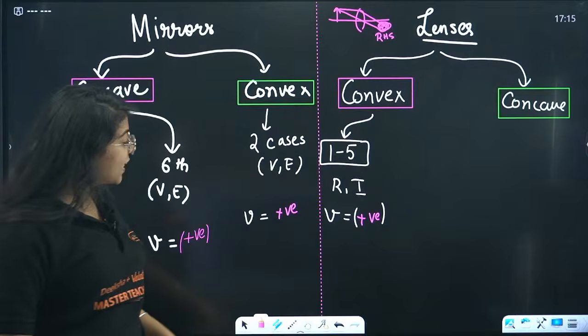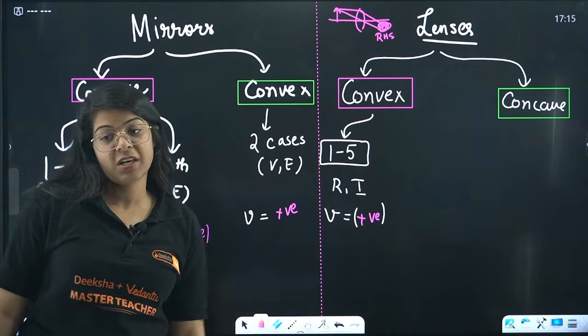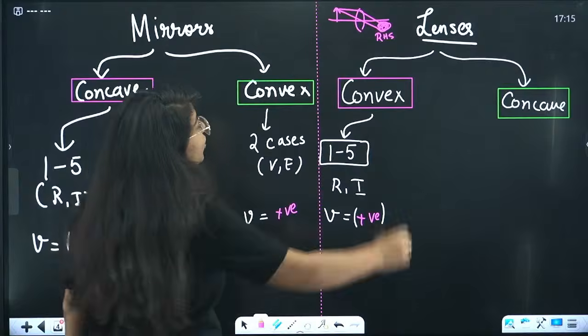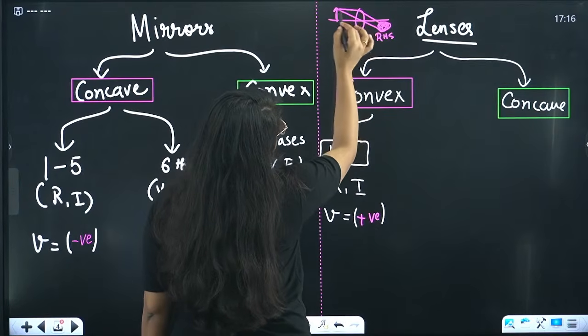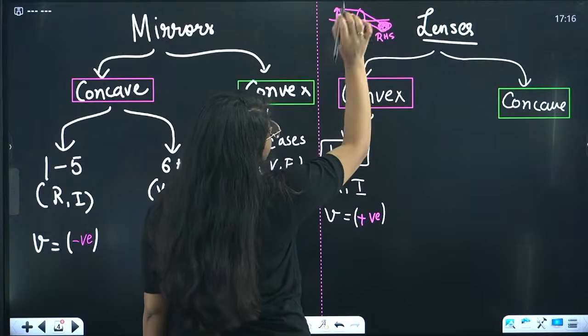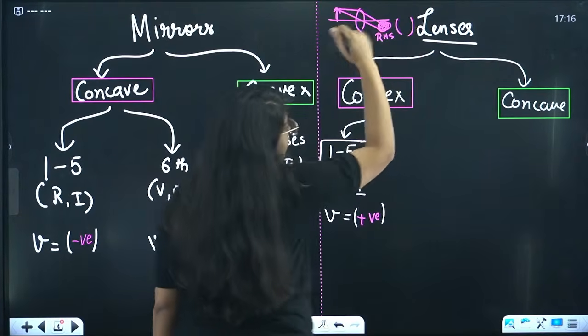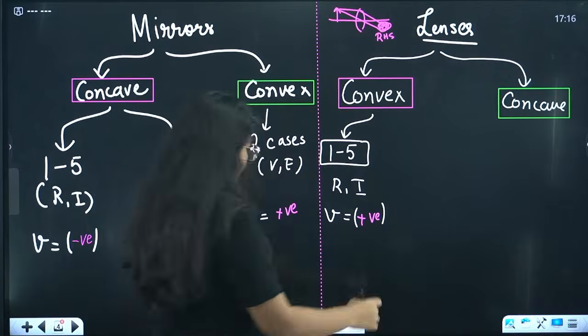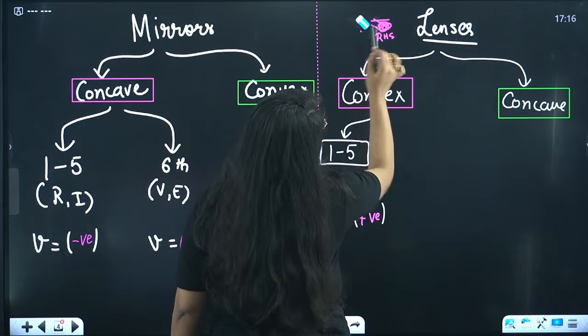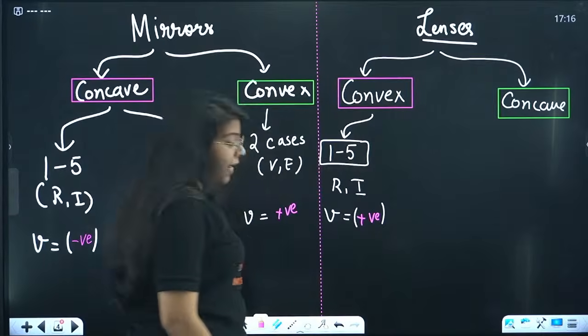Pawan is saying negative. Pawan, it's positive. You look at this. There is your object. This is your convex lens. Rays come parallel, pass through focus, pass through optical center, and somewhere on the right hand side our image is being formed, right? And on the right hand side beta, the image always has a positive sign, right?